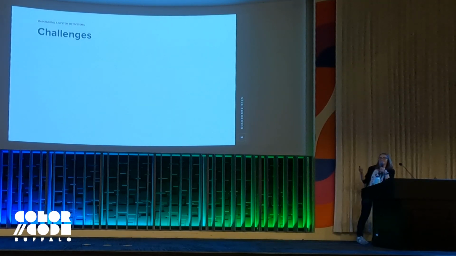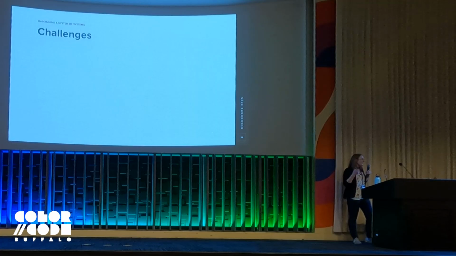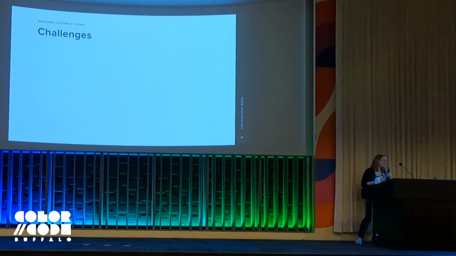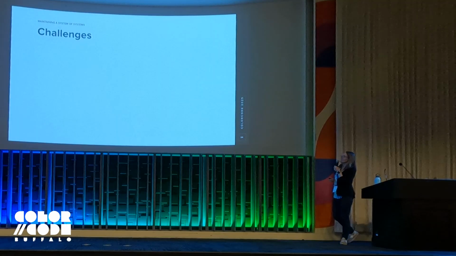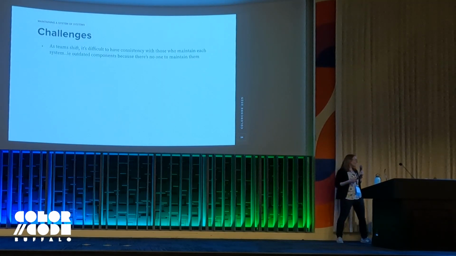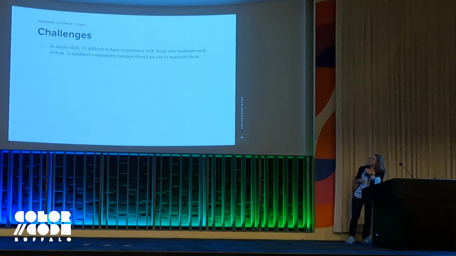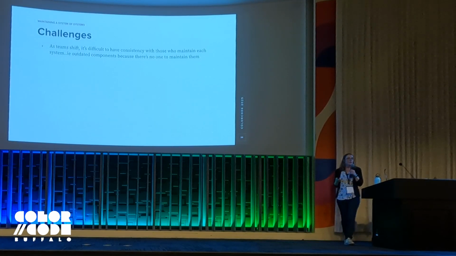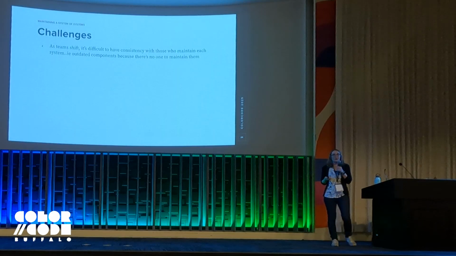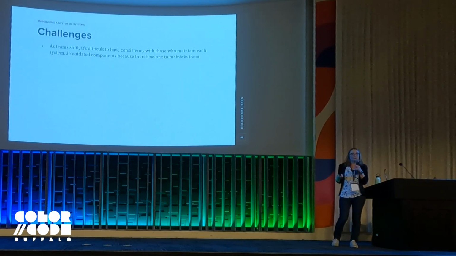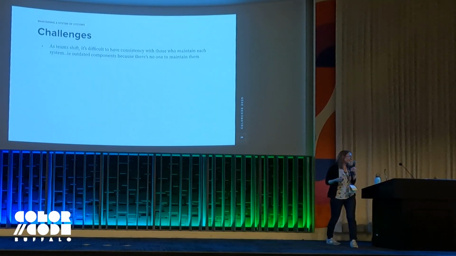So you might be thinking to yourself, this all seems great. Like if we follow a system of systems, we won't have any challenges, right? Well, it comes with its own set of problems. As I mentioned, not everything is unicorns and rainbows in the stack. As the teams shift, as they grow, people roll on and off teams, they leave companies. Sometimes they're maintaining a component and they leave and nobody has been assigned to take over that component. So what ends up happening is it becomes outdated.